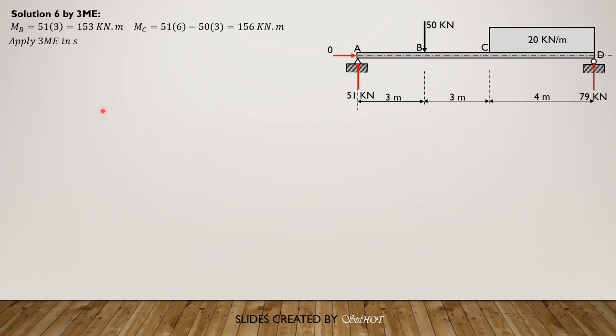So apply the three moment equation in span A, B, D. We select A, B, and D so that we have the same vertical distance from the horizontal line through the elastic curve at B. HA and HD will be the same, and they are equal to the deflection at B. So that's the elastic curve. This is the horizontal line through point B on the elastic curve. This is now the position of B.